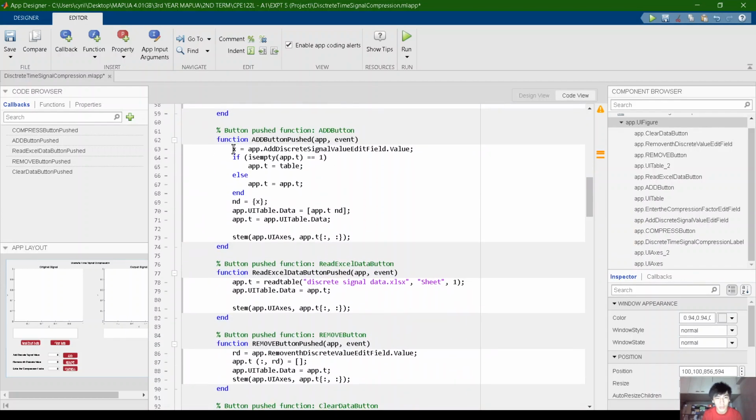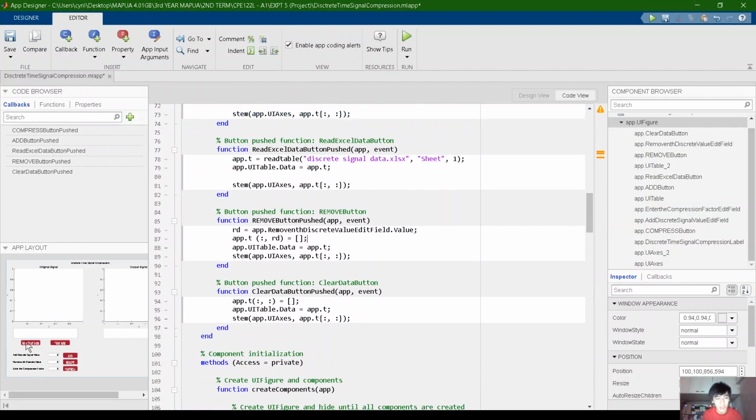Next is the add button. So we take in the typed in data, and then with the if else statement, where if the table 1 is empty, we initialize an empty table, and if there is data, we'll be using whatever's inside the table. So it basically appends the data, displays the data, and plots the data.